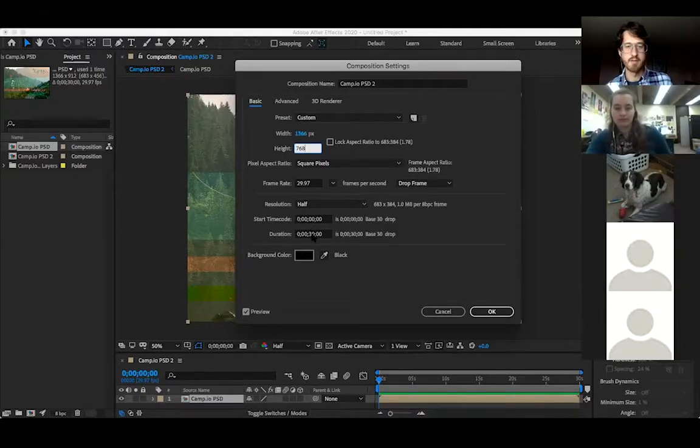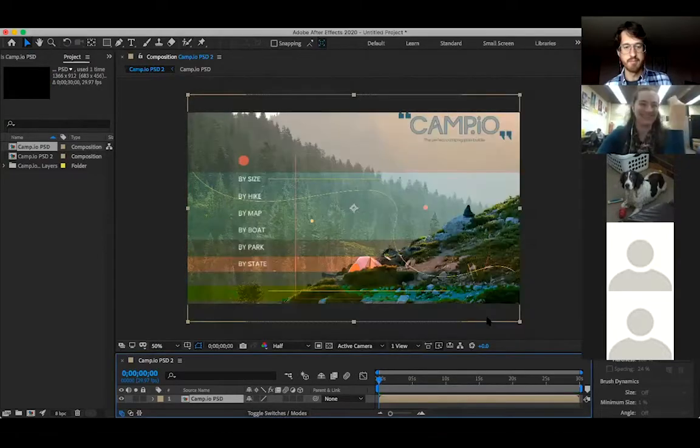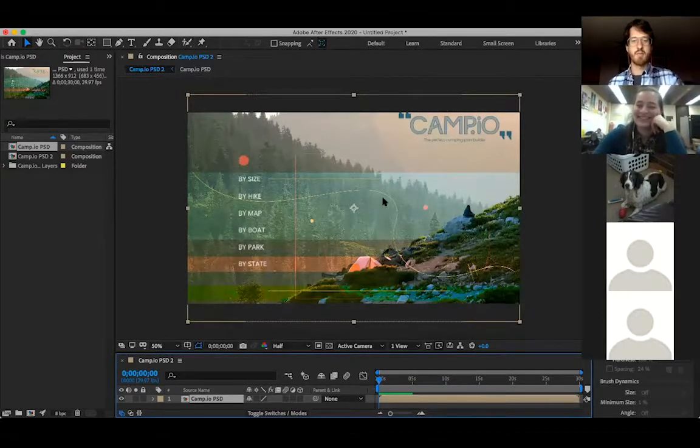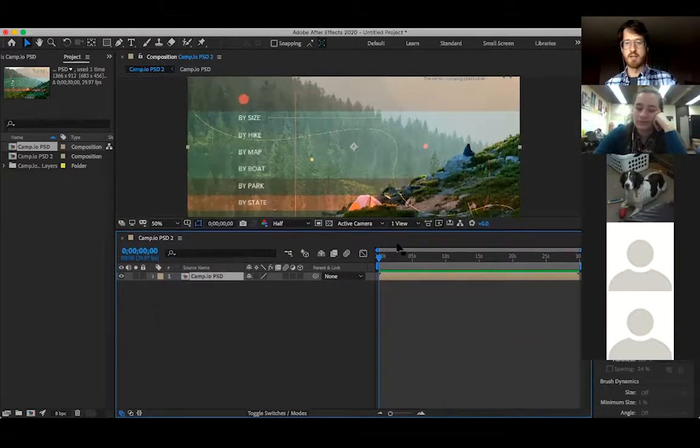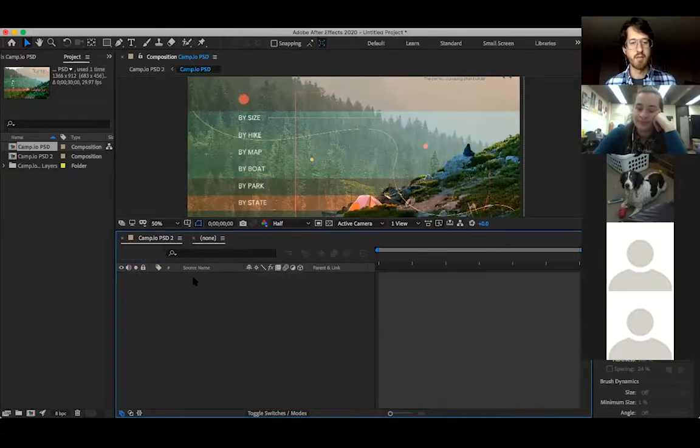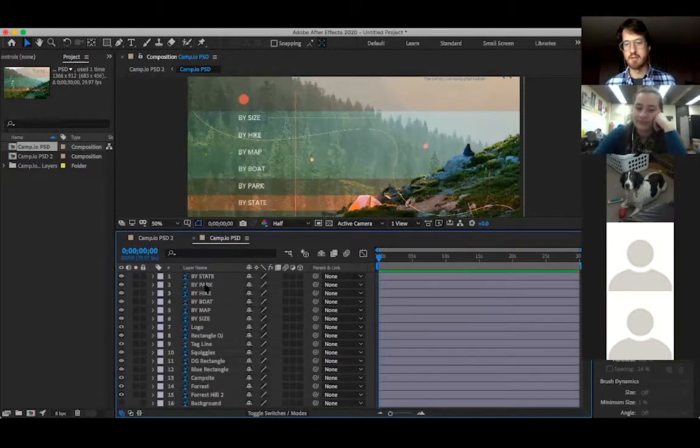So this is the duration in seconds. This would be minutes. This would be hours. We probably don't need hours, but you can increase this number here to change the duration. And then I changed the height, and I'm going to click OK. So that did change my composition of my elements here. I probably need to adjust that a little bit, but I'm going to go ahead and go into my composition. So again, just double click on this will get you to the space where your document is layered.